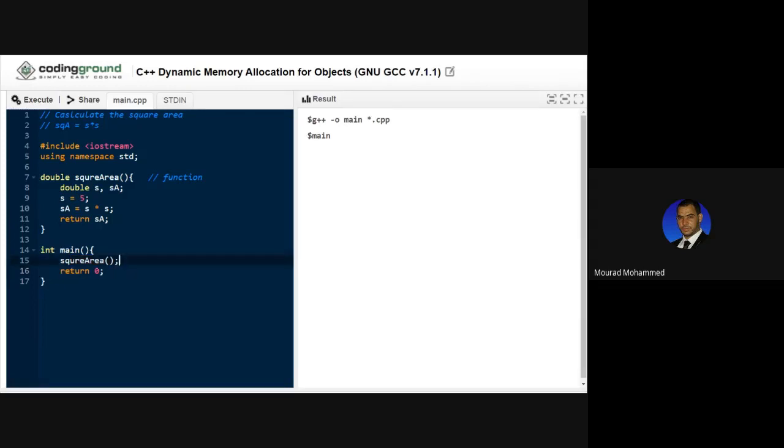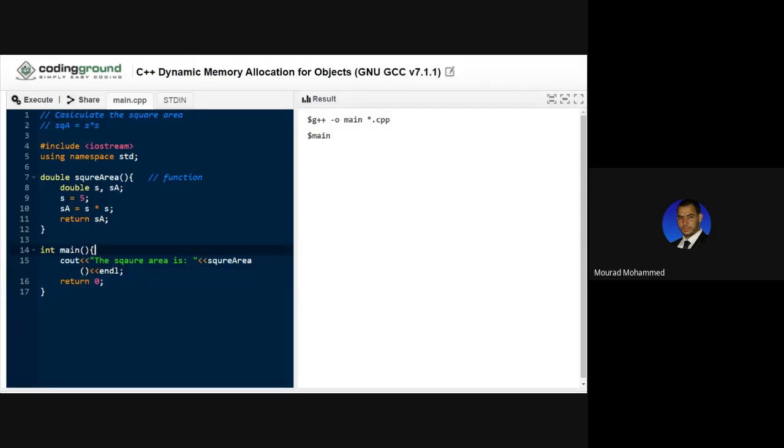Let's try. See what I'm going to do. Inside the main, the cout we took off from this method, I'm putting here: the square area is SA. But this SA is from the function. We cannot utilize it locally here in main. The SA is declared locally in the square, so we cannot use it here. What I'm going to do: cout, the square area is not SA, but this method fully. Control X, cut, delete this SA, paste the square area call, no semicolon, and now execute.